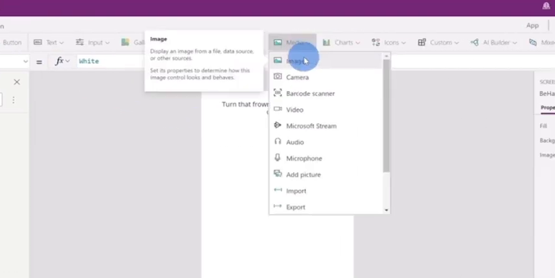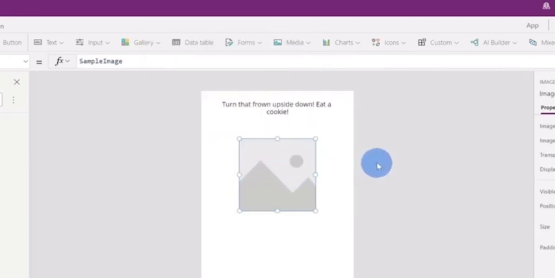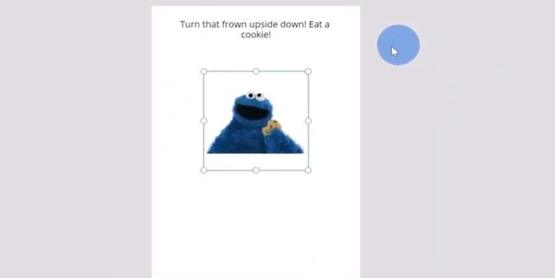Now that I've added my new screen, first off, I want to go back to the tree view over on the left hand side here. Now you see that I have 4 screens as part of my app, and currently this one is called screen 1. Now that's not that descriptive, so I'm gonna click on the ellipsis here, and I can rename it, and I'm gonna call this one Be Happy.